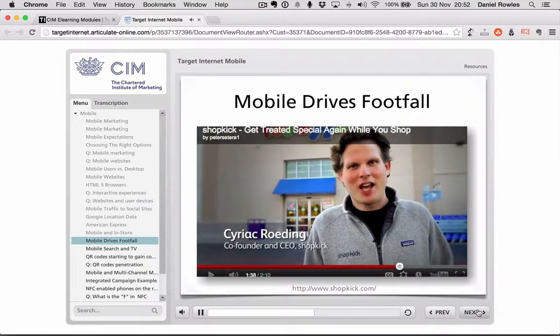This service, however, relies on the fact that stores in the US are generally large and doesn't work in built-up areas. An alternative to this is to use NFC or near-field communications to allow people to touch their phones into locations and to gain points for being in certain places at a certain time. On the Shopkick website at shopkick.com is a video that explains the process that Shopkick uses to award points, and these points can then be used for gifts and other incentives.